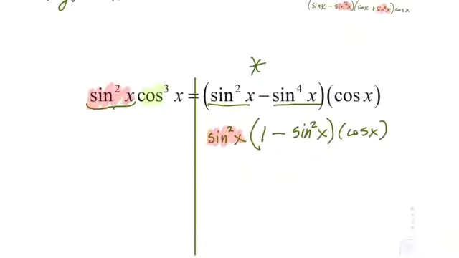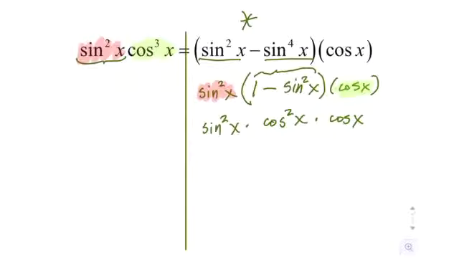Well, I need 3 factors of cosine. I currently have 1 factor of cosine. So I need to get rid of 1 minus sine squared and in the process pick up a cosine squared. Well, hey. That is totally doable, right? Because 1 minus sine squared is cosine squared by the Pythagorean identity. So we write that step, and now we got cosine squared times cosine. So we get cosine cubed of x.